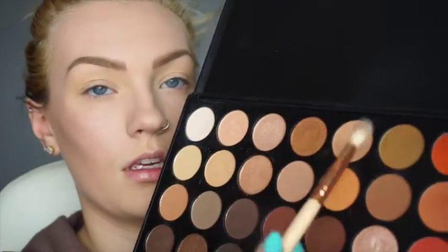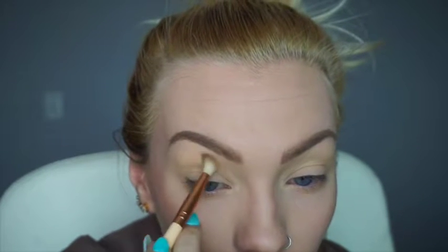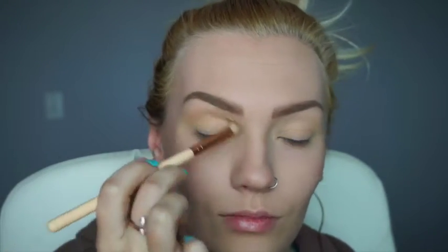Now on here, it's very warm toned on the picture that I'm looking at. So let's see, what do I want to start off with? I'm going to start off with a little bit of this right here, and I think I'm going to end up mixing some of that, but for now I'm just going to take some of that, and we're going to put that pretty high up over the natural crease, just to kind of build up what your crease would look like. Just to build up that you have a higher crease. That's all that we're doing there.